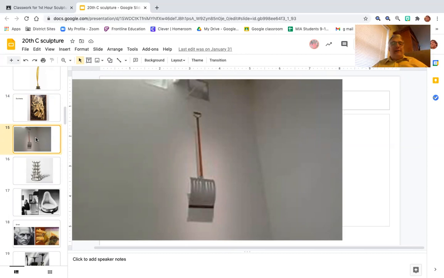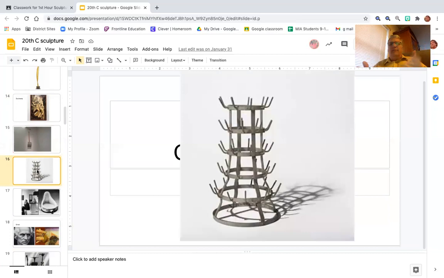And then he also had the bottle dryer. When you clean your bottles in the sink 100 years ago, you don't want that residue to dry on the bottom, so you turn the bottles, or your cups or your glasses, upside down. And this is a dryer for glassware. And these are ready-mades. This is going to be very important because these things are going to happen later on also.